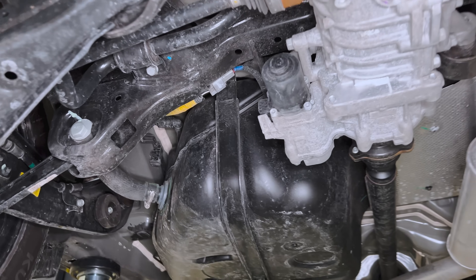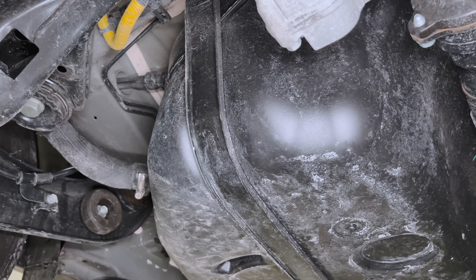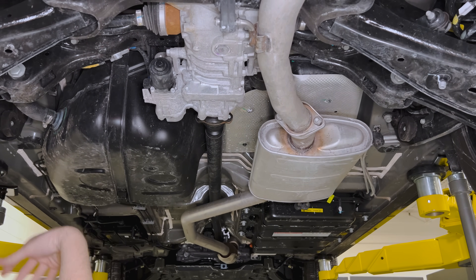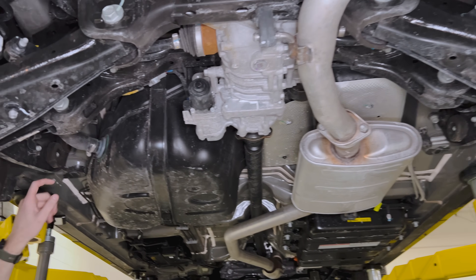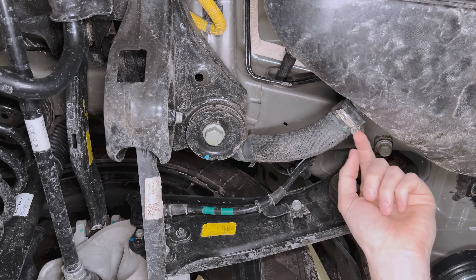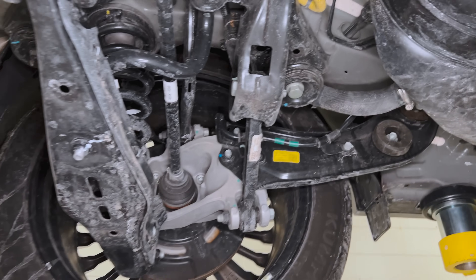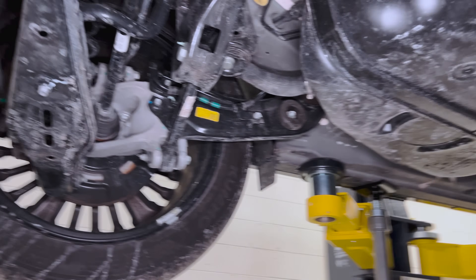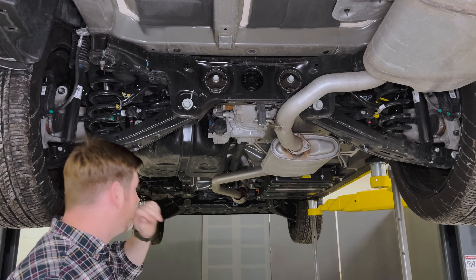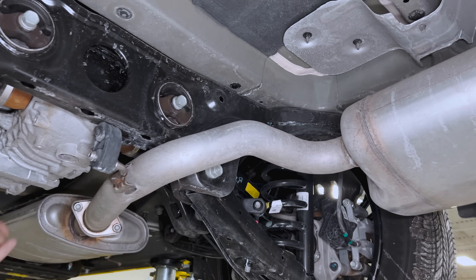Typically these fuel tanks are seven to ten layer assemblies. Sometimes for PHEVs or EREVs, these will be steel, especially in cities where you may not be running the ICE engine due to pressure concerns. For the fuel filler neck: PET wheel liners, just a steel tube coming down with old-fashioned hose clamps to the tank. There's not much else unique from an engine systems perspective aside from exhaust shielding. They do have body-mounted side shielding for the exhaust and double it up where the half-saddle tank is present.